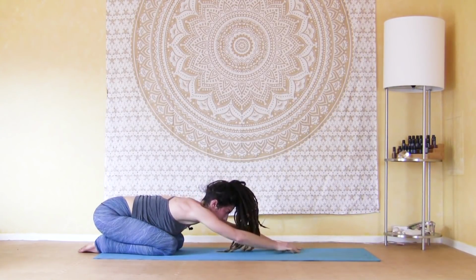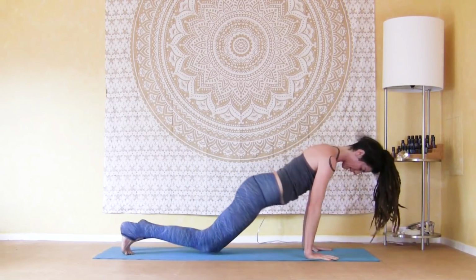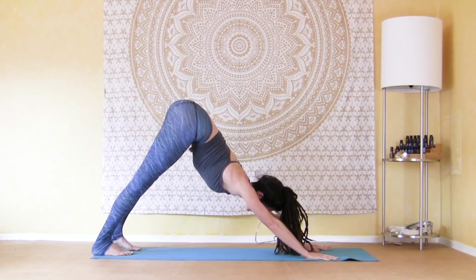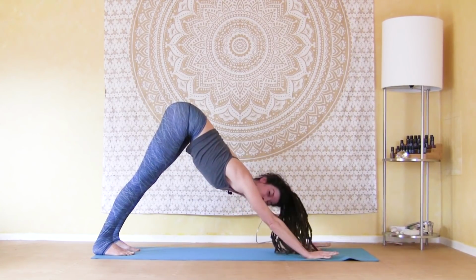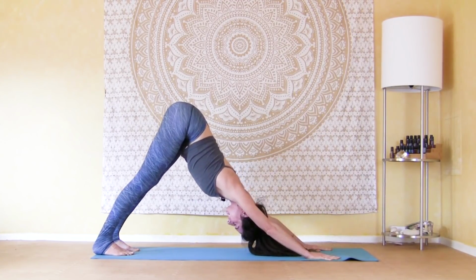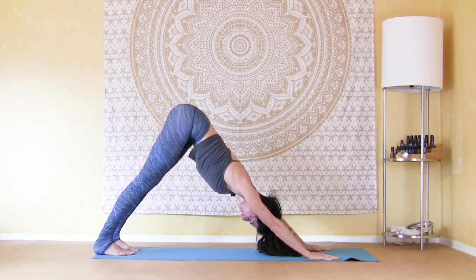Coming back to center. Let's come into downward facing dog here. We won't stay here too long, but it's a really good back stretch, really a full body stretch. So really pushing into the fingertips, not so much in the heels of the hands, but pushing, pushing, pushing. The knees can be slightly bent and create some space between the ears and the shoulders.